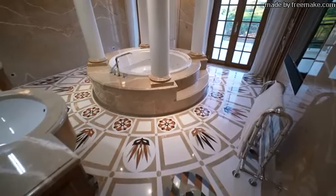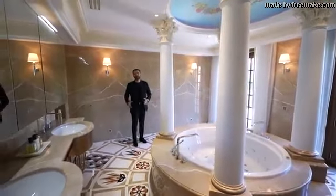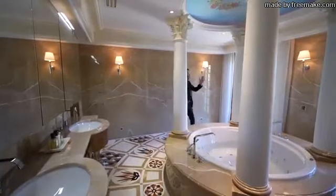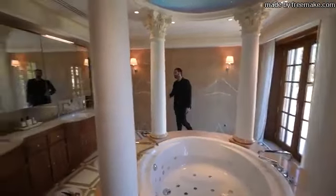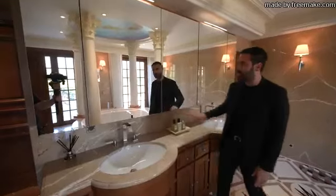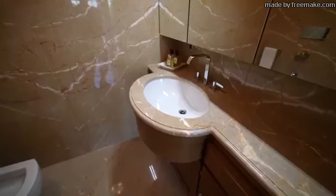Now, Michael, let's take everybody here, talking about attention to detail. Look at the floors for a second. The inlay details here. This is truly one of a kind. I've never seen a bathroom like this. Right in the center with this columned design, we have the jetted tub, chrome fixtures throughout, great tub setup, and right next to that we have the double vanities here, natural stone countertops, and the backsplash upper cabinets. And over here we have another door opening up to another water closet with a vanity.